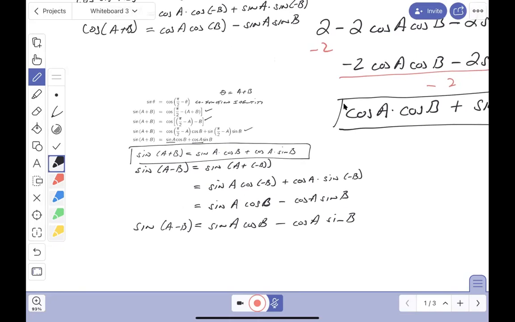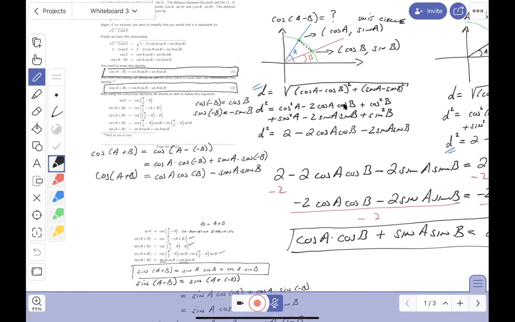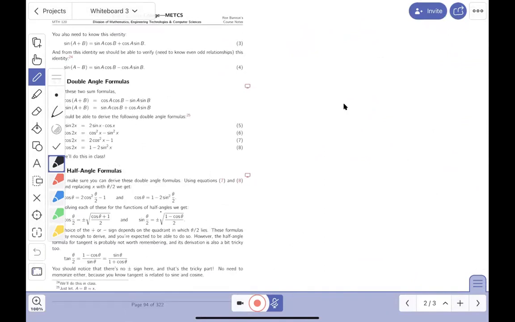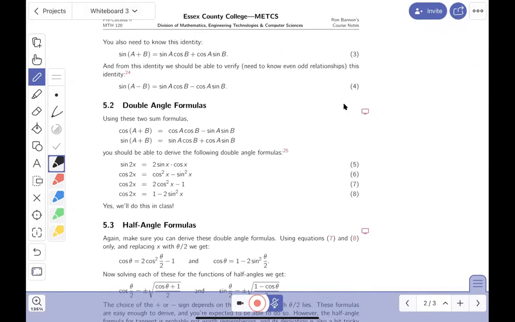All right. So what have we done so far? I have two formulas boxed. Number one, I said you need to know that. And number two, you need to know that. We'll certainly go through examples. Let me go to the next page. And these things are also boxed off for you. You need to know this. And you need to know this.